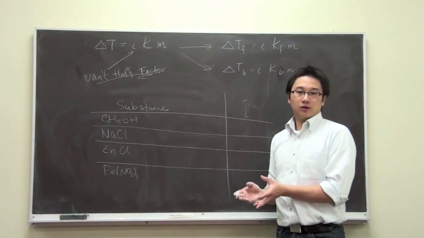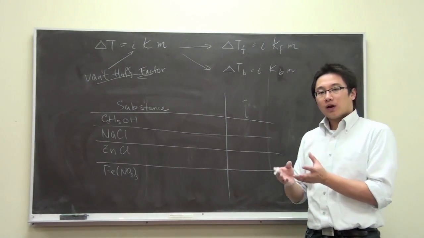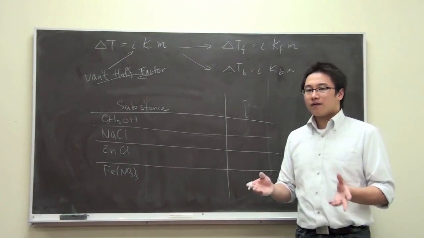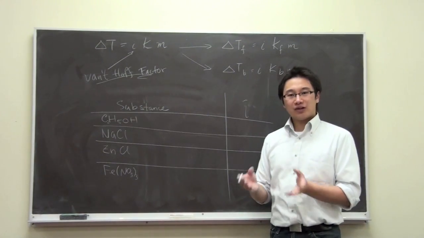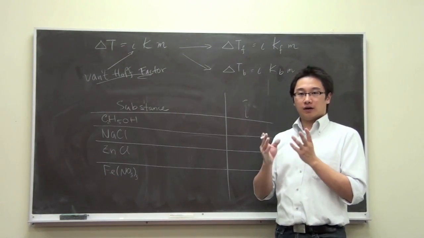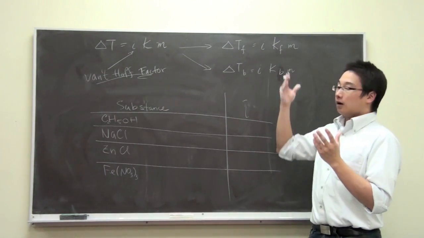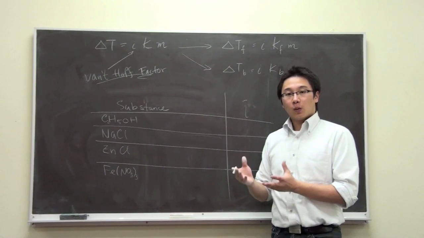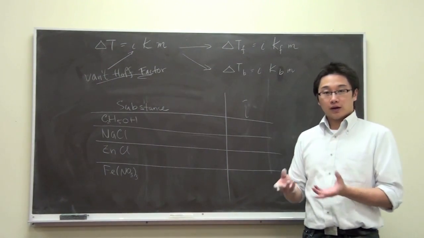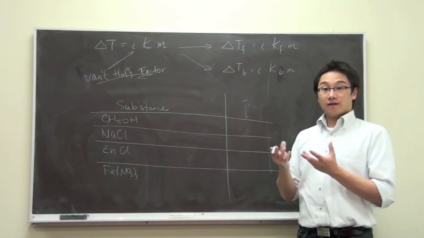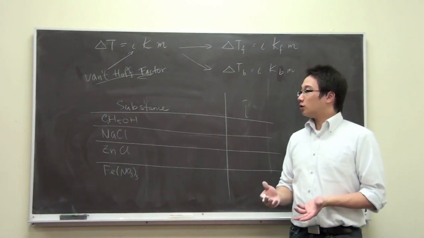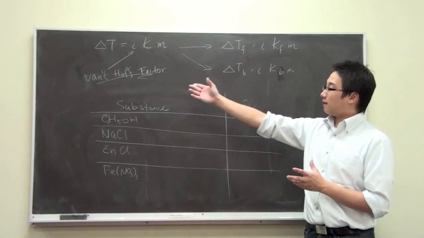The reason why we look at that is because when we look at freezing point depression or boiling point elevation, we find that it has nothing to do with the nature or the chemical properties of the substance, but it has to do with how many things will dissociate. And the more it dissociates, the effect of the change of temperature will be greater. This is why we have this term, the Van't Hoff factor.